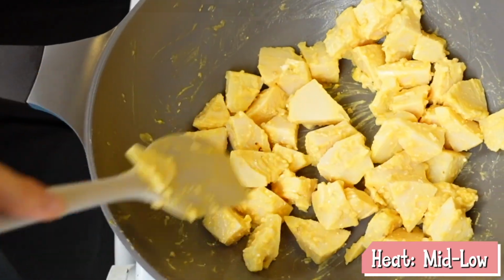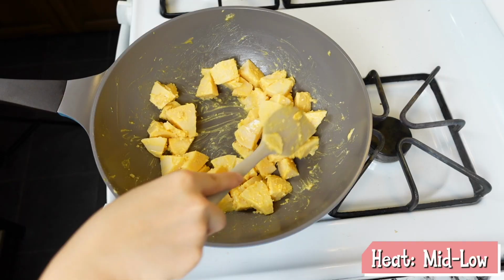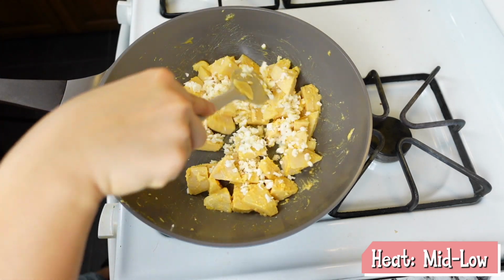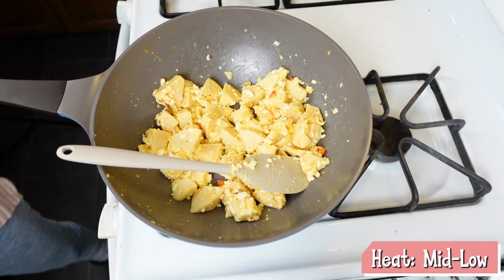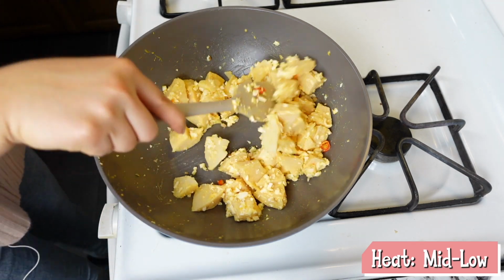This dish you'll have to make sure your pan is nonstick or else it will get burned very easily. Before it gets too dry, let's add in our diced egg white. Gently stir in the egg white with the bamboo shoot and add in some chili rings if you like some heat. Now when that's done, we'll add in some brown sugar evenly on the bamboo shoot and stir fry them in.